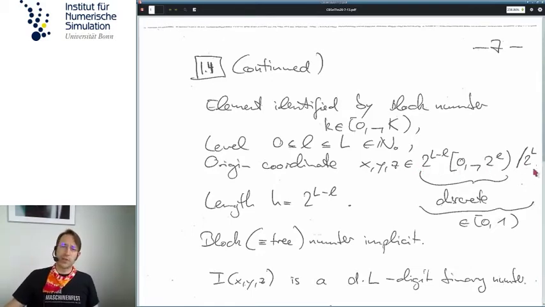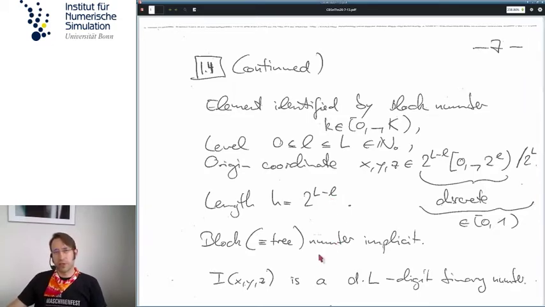Which gives us a number between 0 and 2 to the big L exclusive. And we can normalize this of course if we want to have something in 0 and 1. The tree number we will just consider this known by context, so we will not encode this separately. And I introduce this number i which is a bitwise permutation of x, y, and z into some big code. That is just one identifier that uniquely tells us the origin coordinate of some element.